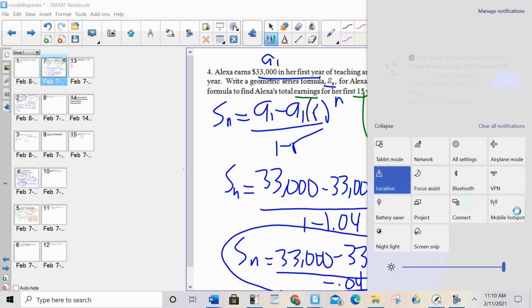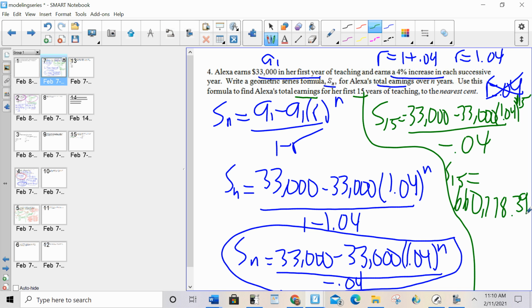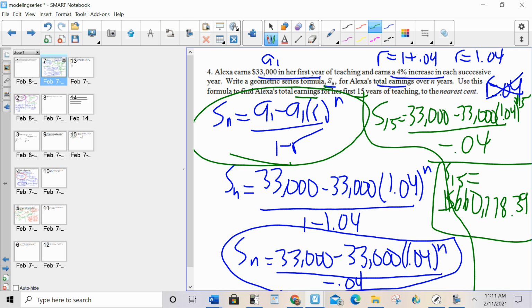I think this is one of the easiest 4-point questions you can get. This formula is given to you. It's even saying to use SN. A1 is the first term, or the amount after the first year. And again, this is really important. We've talked about this quite a bit. A 4% increase is 1 plus 0.04, which is 1.04. Make sure to answer the first question. You give an equation after n years. Don't sub in yet. Just keep this as n. Then, for the follow-up question, replacing the n with the 15, we put into the calculator, we get our answer.